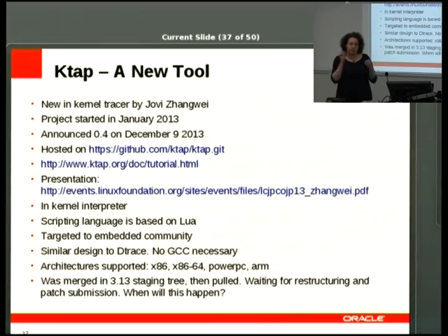So the concept is always the same, right? Go somewhere, put a probe, execute something. The way this is done varies from tool to tool. In this case, you write your script of what will happen at a specific location, and this is interpreted inside the kernel. So there is no requirement, as opposed to systemtap, which we'll see in a couple of minutes, for having GCC around, so people are rather excited about it, and it's fairly lightweight, so it was well received, but right now it's kind of like, again, in limbo.